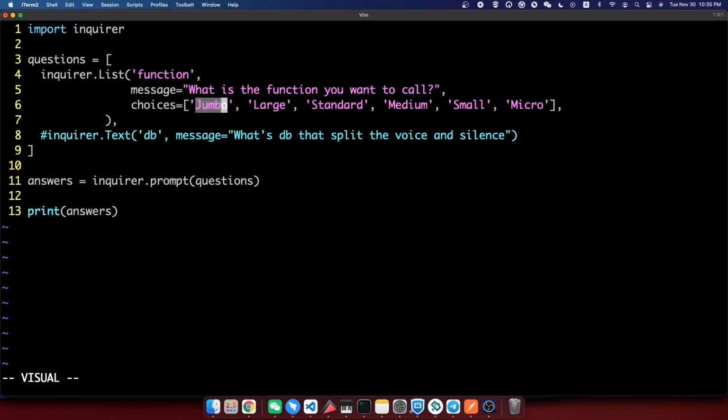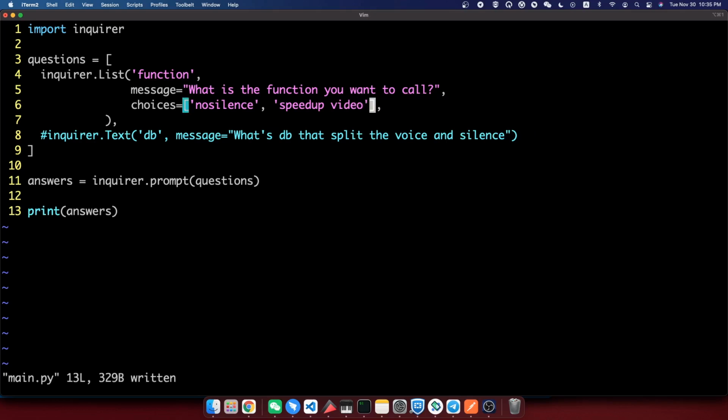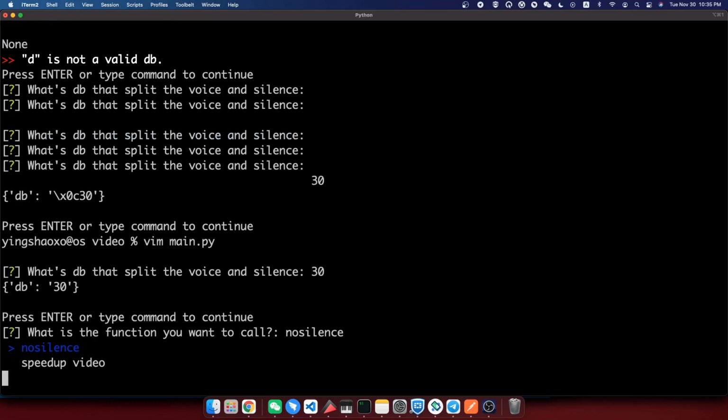And we should give it some options, for example, no silence or speed up video. Yeah, that would do it. Now let me run it. It indeed asks us to choose between no silence and speed up video. That was nice. This is a functionality that I always wanted when I created command line software before.